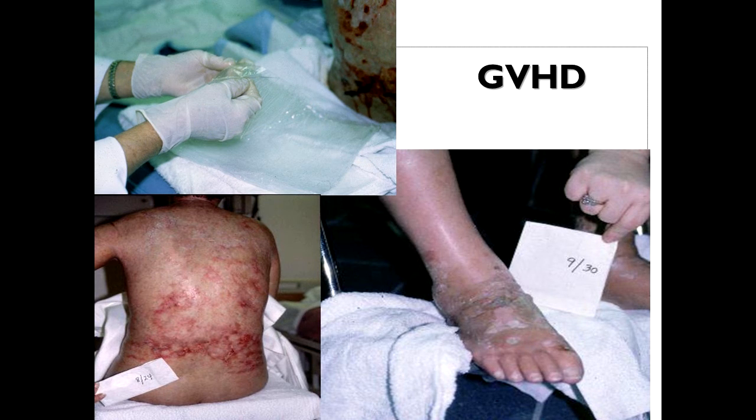So the acute form of this disease is normally observed within the first 100 days post-transplant and can be a major challenge to transplant patients and to clinicians owing to lots of morbidity and mortality. The chronic form of GVHD normally occurs after 100 days, and the appearance of moderate to severe cases adversely influences long-term survival.